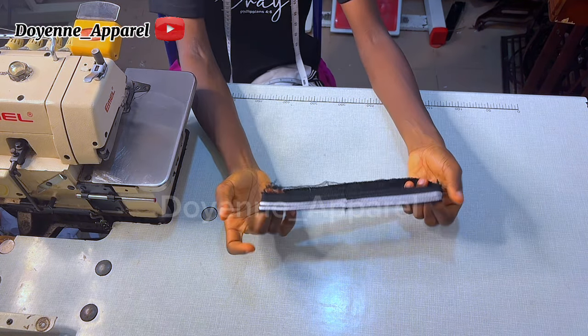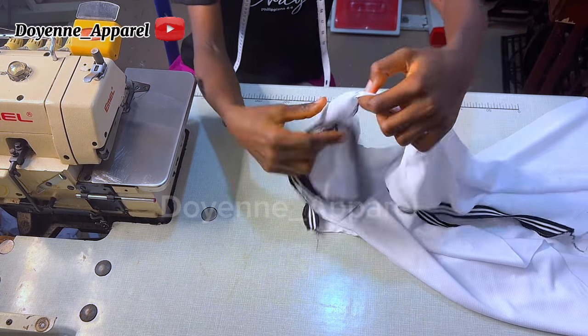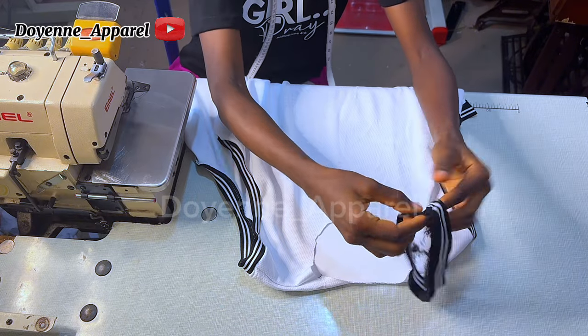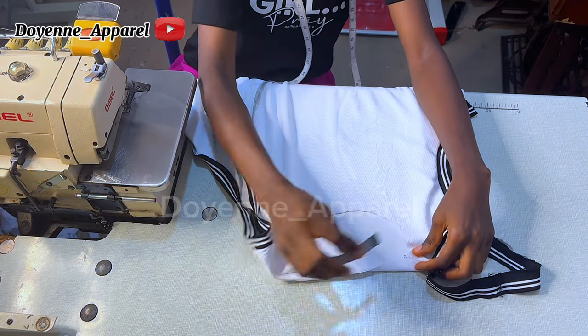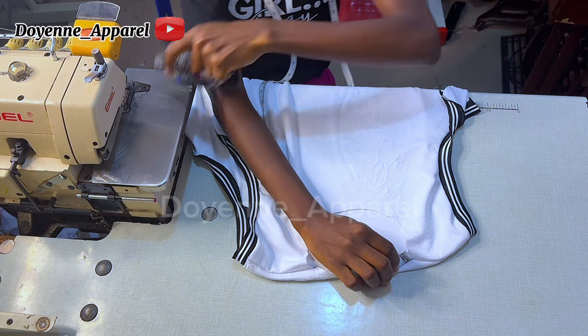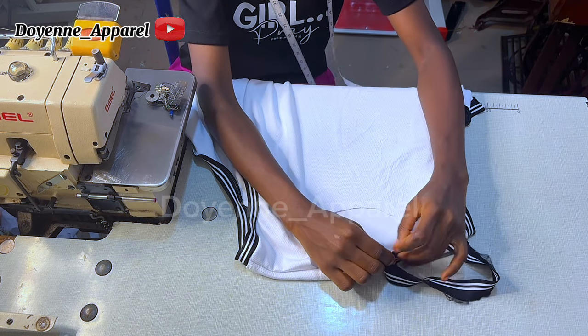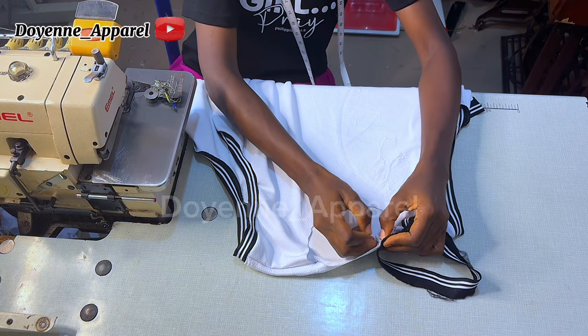So after joining, this is what we have. I'm just going to be attaching this around my neckline. The first thing you want to do here is to locate the shoulder joining of your neckline, which is what you can see. Then come behind the shoulder joining by 1 inch.